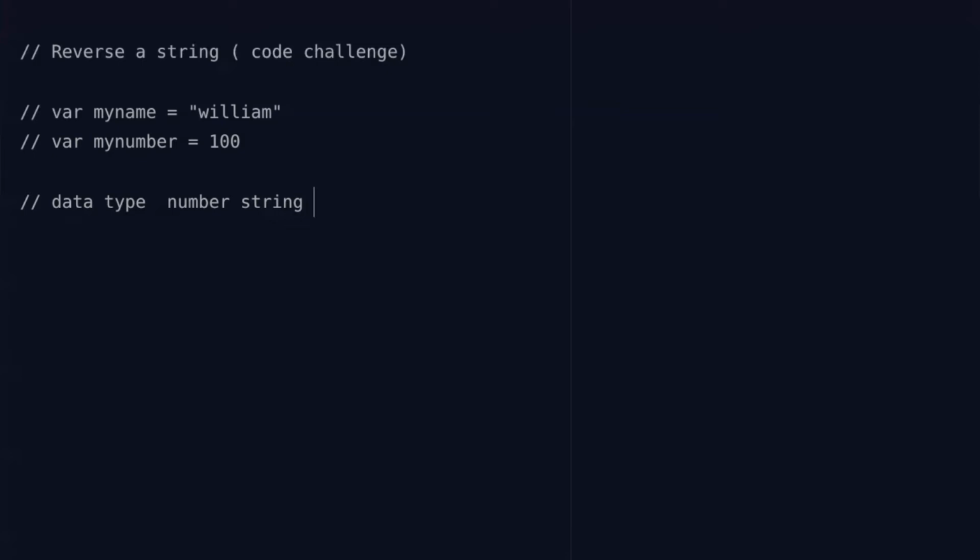So far as this challenge is concerned, put these two things in your head: we have a data type called number and a string. This is a typical example of a string, and this is a typical example of a number. Once I put 100 in quotes, it's no more a number, but rather a string, because it's in a quote, just like my name is in a quote. So keep this in the back of your mind: whenever you see quotes around anything, that thing is a string. And whenever you see no quotes around it like this, then it's a number.